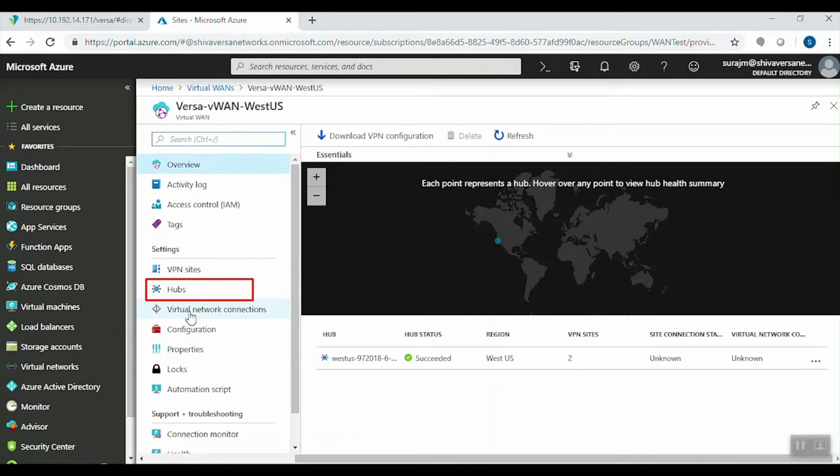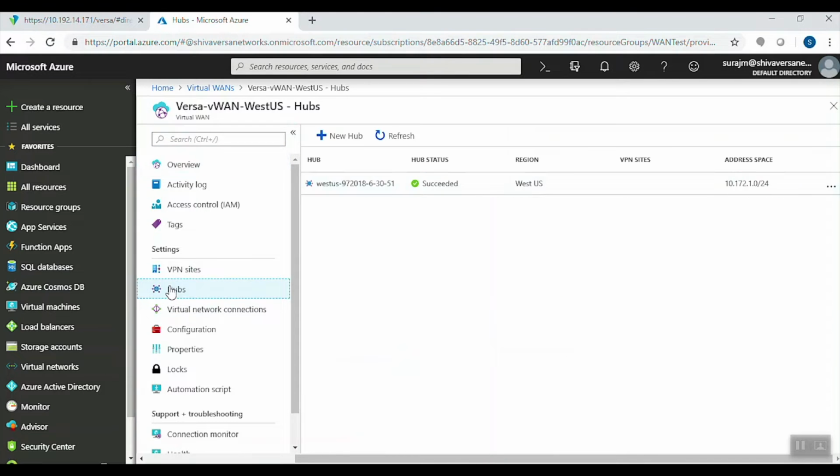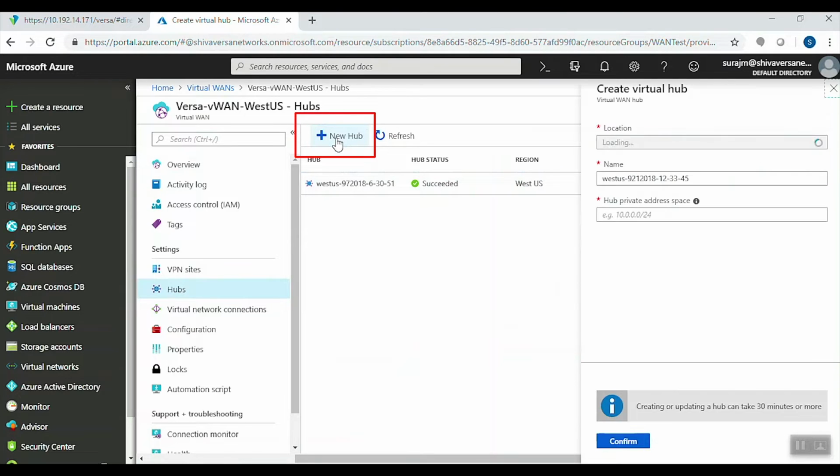As a prerequisite, you must create a new hub. In our case, we have already created one. Never mind, I will demonstrate once how you can create one. Click on the New Hub button and enter your choice of location. You can give some arbitrary name or whatever name you wish to. And then you can provide the hub private address space. This can be the other site LAN address, which your site will be connecting. So it could be your office workload subnet, or any other subnet you wish to. Once you confirm, it takes approximately 30 minutes to create a hub site on the Azure vWAN services.